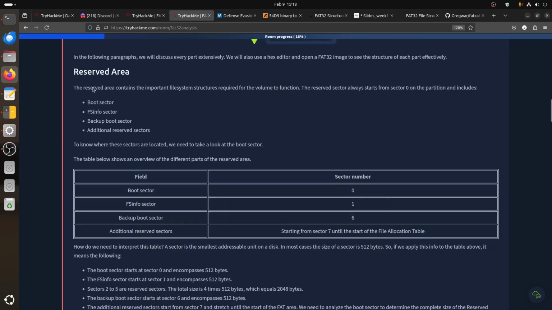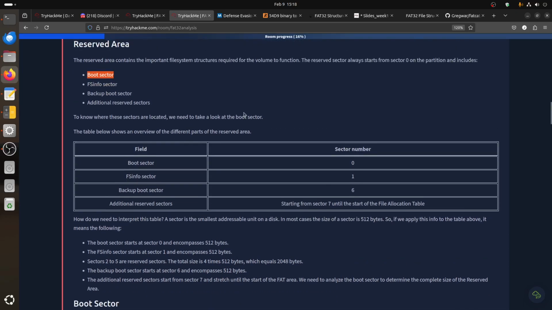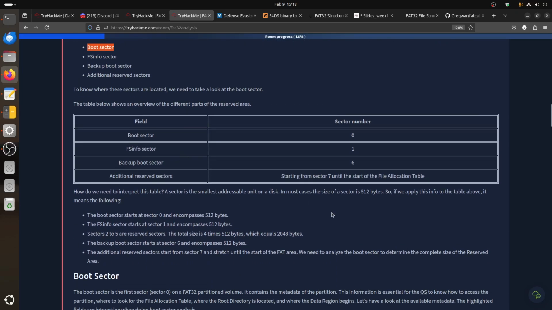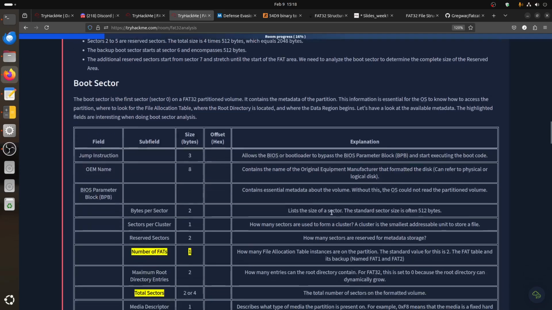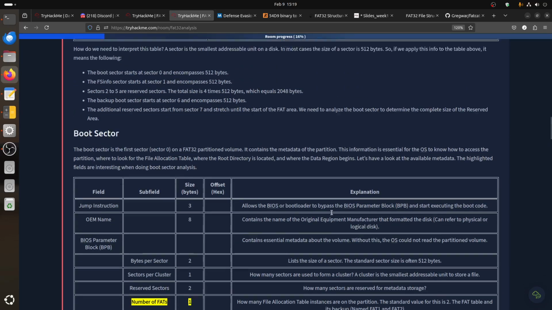The reserved area contains the important file system structures required for format and function. We do that. The boot sector, we look at it now. Backup boot sector, the table below, sector number 6 is the backup. For forensics, for now in this room, we're not talking too much about this. The boot sector is the one that has a couple of pieces of information we need later on for calculation.